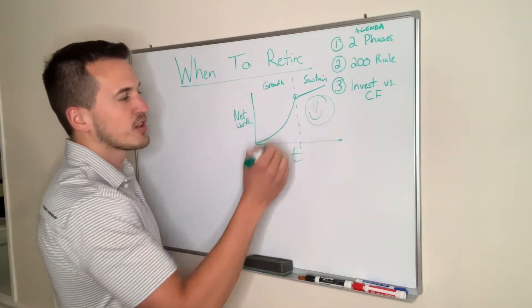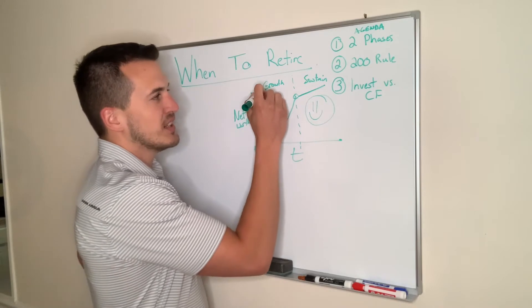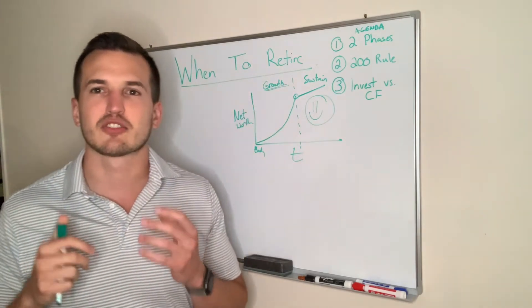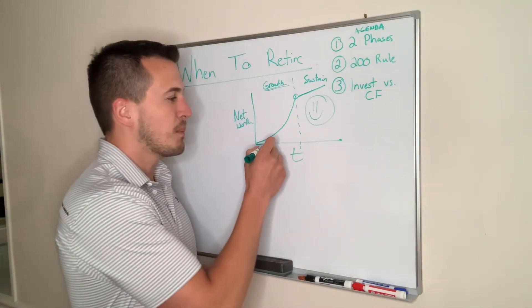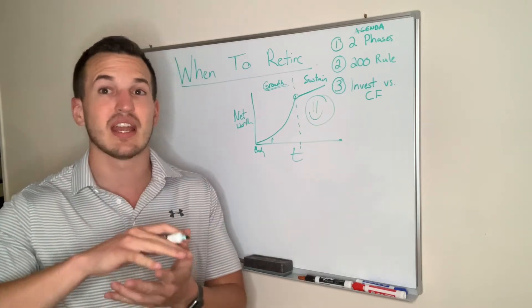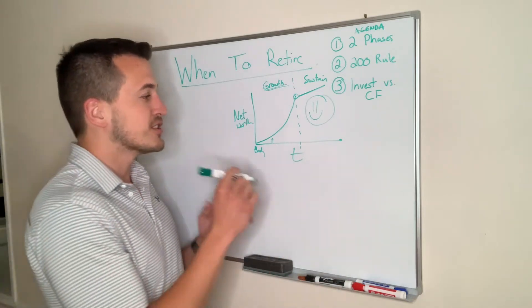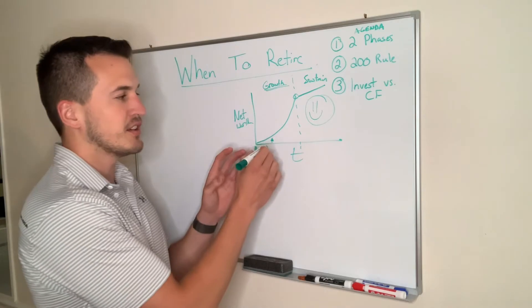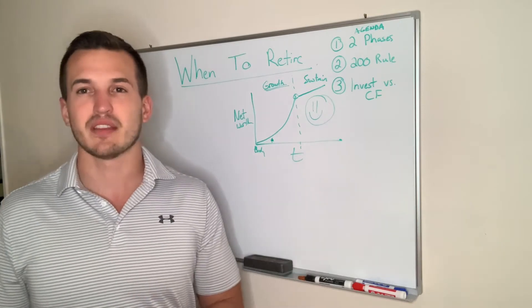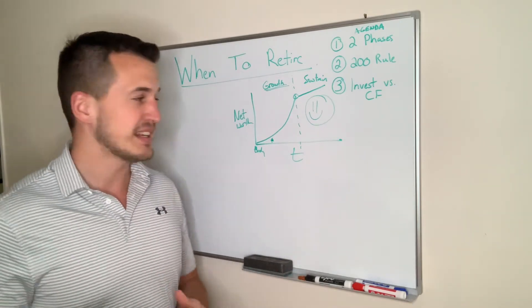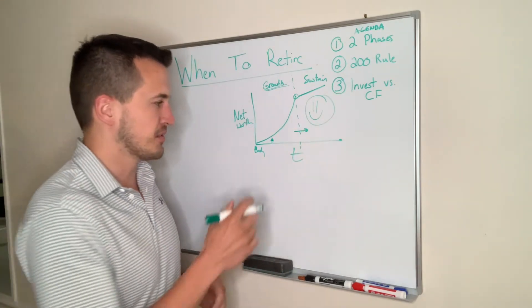One of the cool things is just thinking about this conceptually. There's a certain mindset you need to have in this growth phase. In this growth phase, you need to understand that your dollars today are so valuable. Pushing them into investments, into real estate, business investments, stocks, different ETFs, index funds, it's so valuable. So every dollar that you spend here on things you don't need, a too fancy of a car, maybe you splurge on an apartment or a house that you really didn't need, that's going to push this thing out even further. So it's really important to set that expectation for yourself.